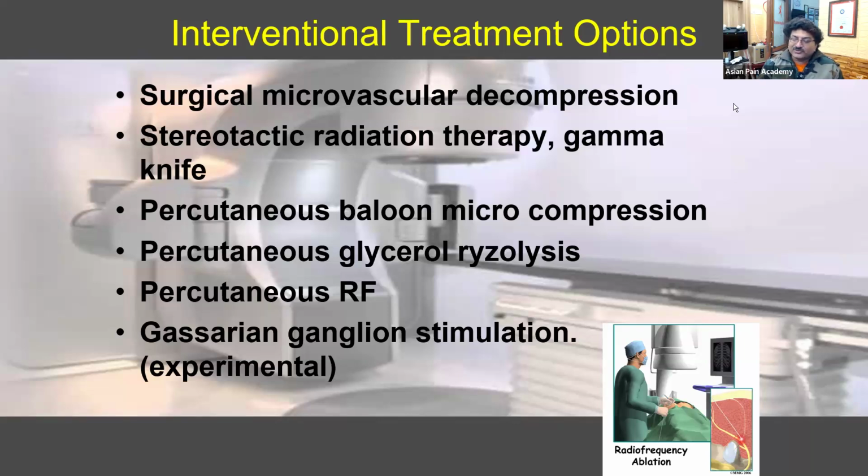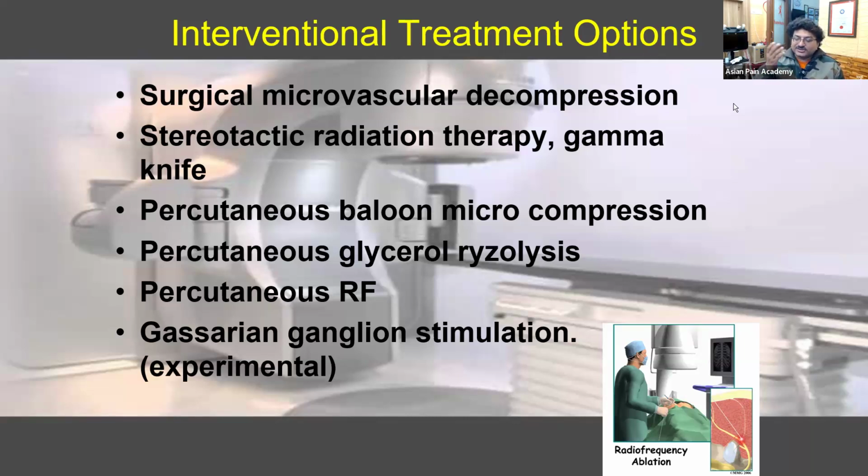That is a big advantage of the percutaneous radiofrequency, that it can selectively block the fibers. For example, if you want to block the mandibular division, you can come a little lateral towards the foramen and come a little outside. Then you will be selectively able to block the branches from the mandibular division. So it gives an advantage that if it is mandibular, maxillary or ophthalmic, you can selectively block those fibers, and you can do it at a different temperature. That is one of the biggest advantages of radiofrequency ablation: instead of a whole anesthesia, you will have anesthesia of a specific part or specific fibers.